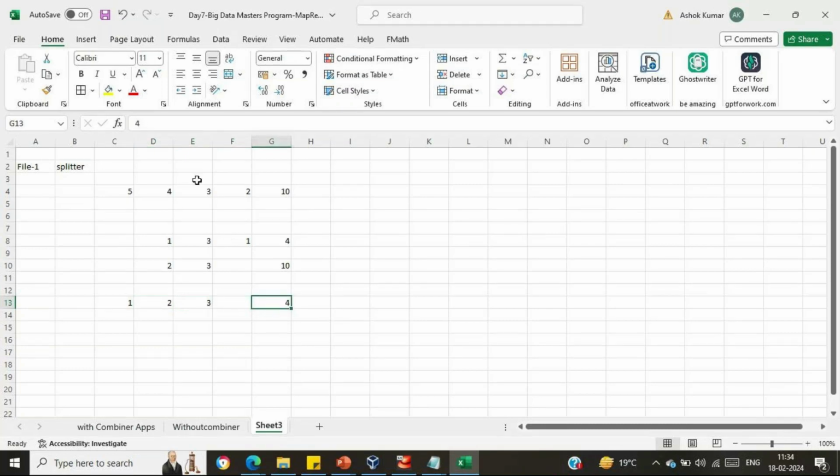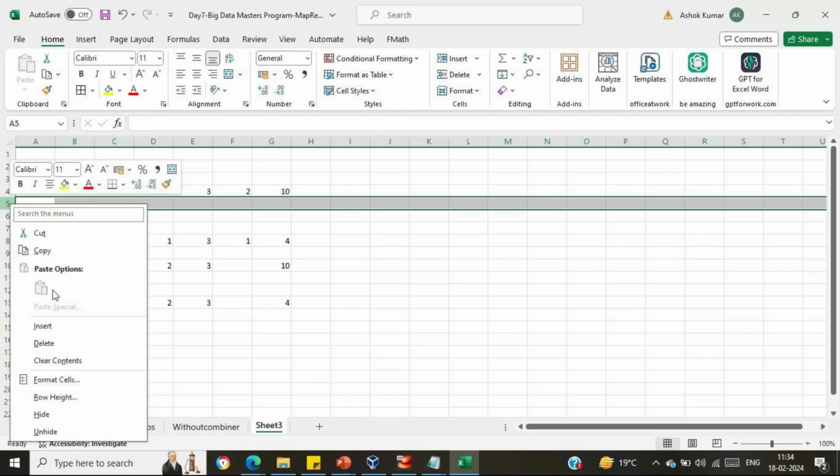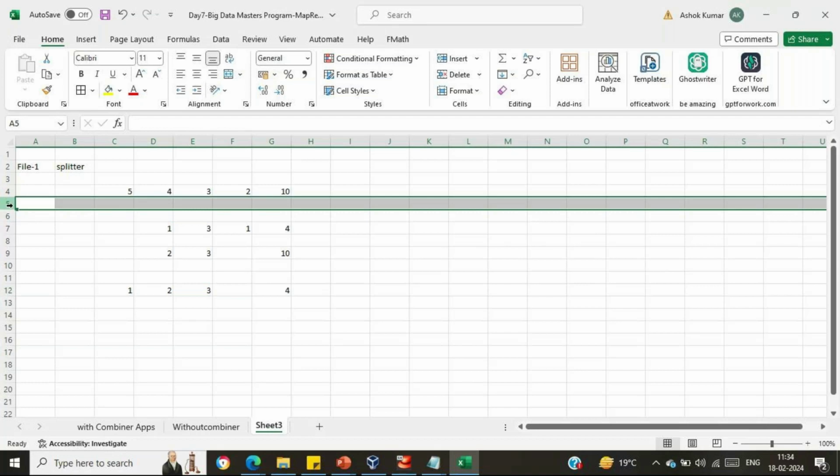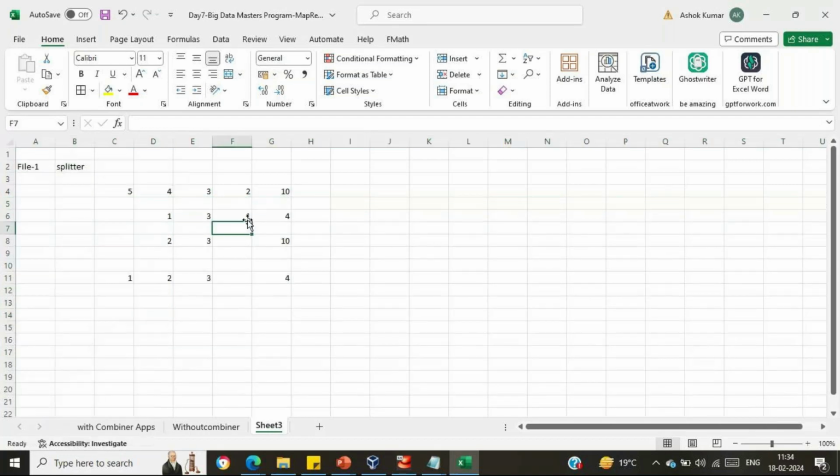Just for your understanding, we need to apply the same logic by utilizing our mind. Once we are working on mappers, or sorry, combiners, say this is the data that is given to the combiner, and say we are having a reducer over here.